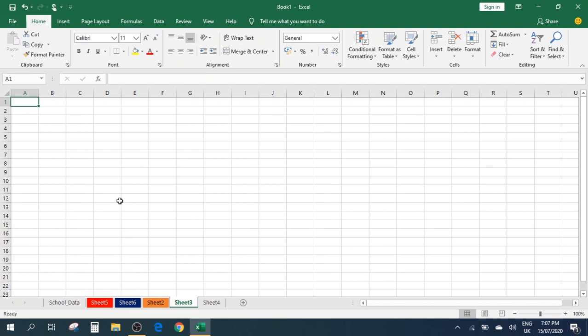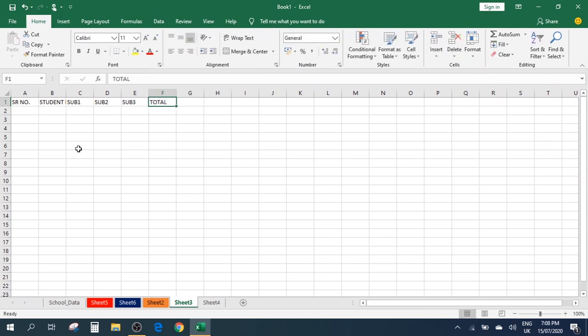Now the next thing we're going to look at is typing some data over here, and then going into detail about some data entry techniques. So let's type in some data. Serial number. Then we have student name. Let's take gaps. And we have some subjects: subject 1, subject 2, subject 3, and we're going to calculate the total.